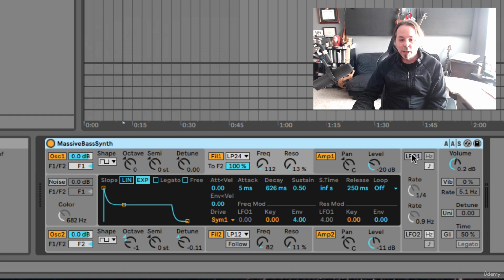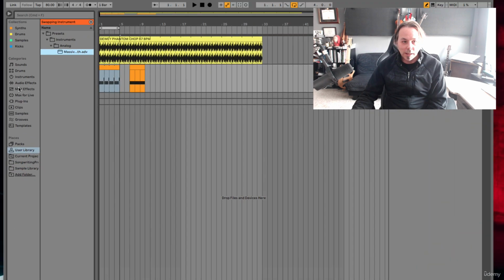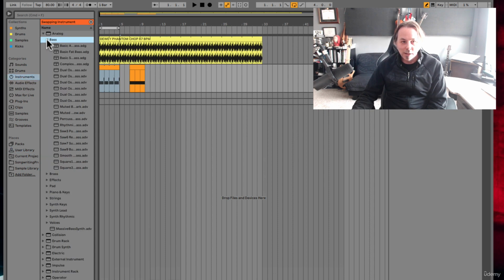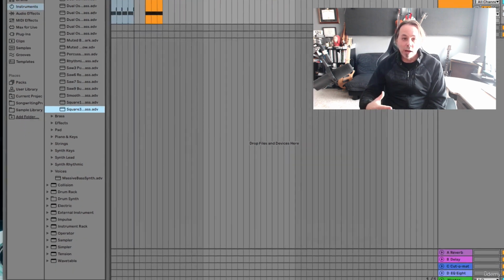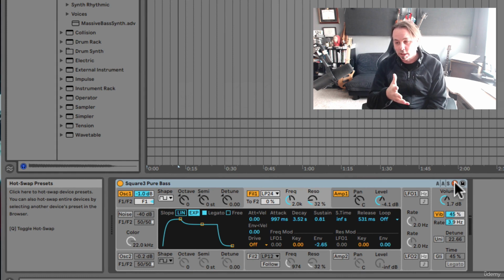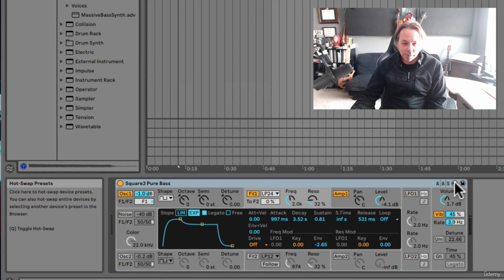We've already talked about saving and loading. There are a couple different ways to load a preset. You can do it with this hot swap button here. If I just hit this hot swap, and then I go to my instruments, and see I'm on an analog bass, and I just scroll through and hit return, it's going to load things, whatever I want, really fast. So that swap button is a handy way to just swap out what you're doing with something else.